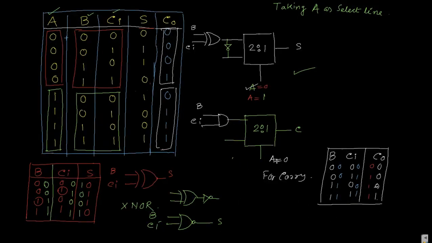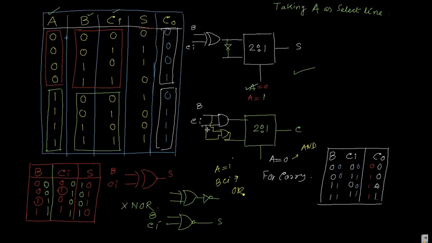So when A is 0, an AND gate is selected. When A is equal to 1, then for B and CI an OR gate is selected. It means there is no way to draw the same, but we can draw an OR gate over here and make the connection like this. So this is your B and CI. When A is 0, B and CI are working as an AND gate, and when A is 1, then B and CI are working as an OR gate.